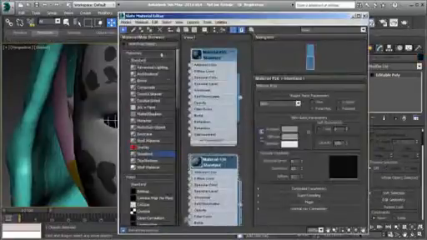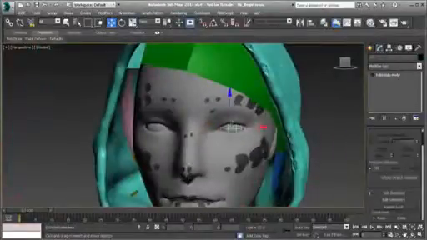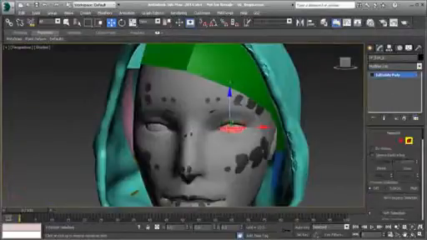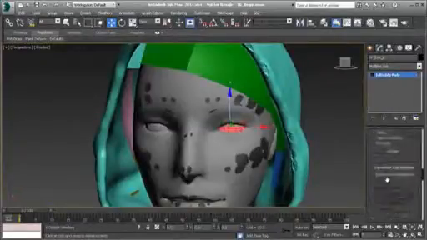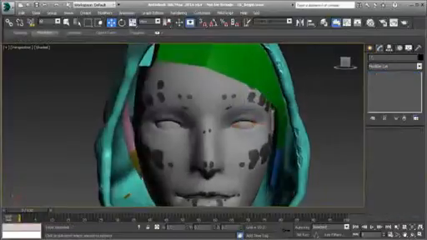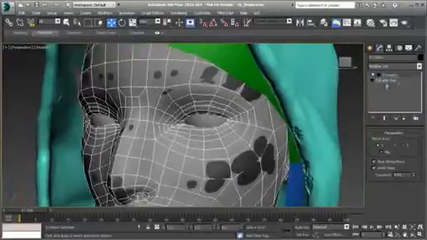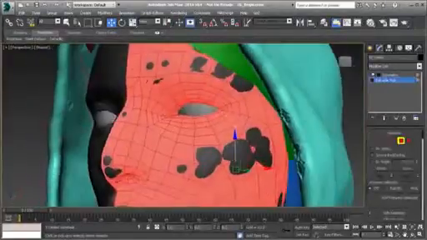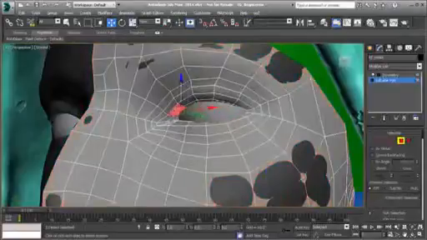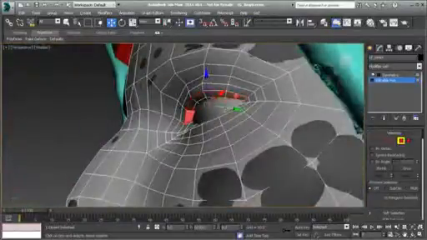You'll notice this one point is kind of being a little weird about it, so it doesn't want to move exactly the way I think it should. So I'm going to hit OK on that. I'm going to grab my vertex mode, and I'm going to grab my move tool and pull that over, just like that. And then I'll take these polygons, excuse me, and delete those out. Then we'll move that back into position over the eye. And then I'll come in with my vertex mode, and I'm going to grab the vertices of the eyelash, and I'm going to put those right up against the eye.